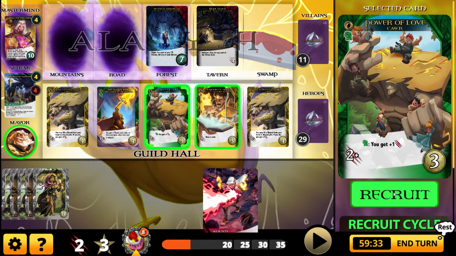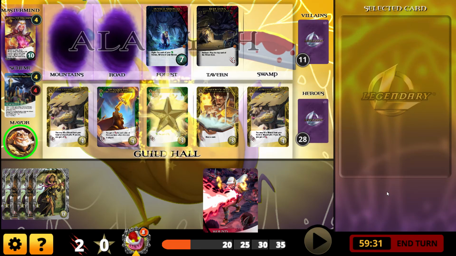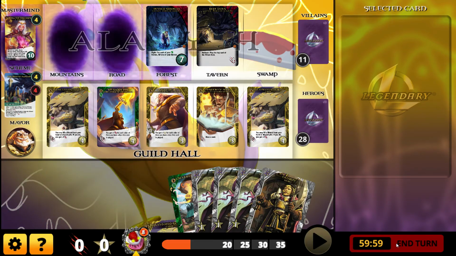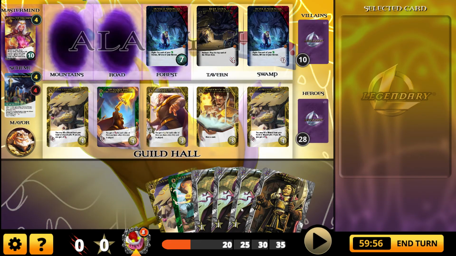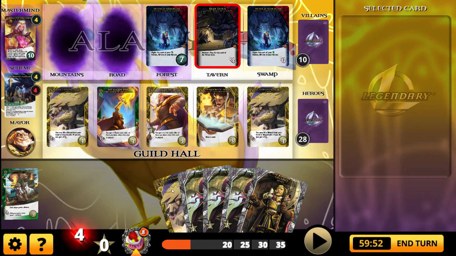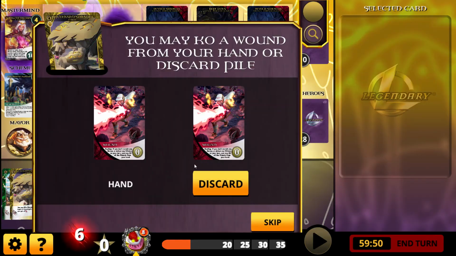No, I changed my mind. I'll do Power of Love. I'll stick with that Strength synergy as best as I can. It will happen for me. So I'll lead with my uncoordinated attack, and then I'll circle back to get rid of it.